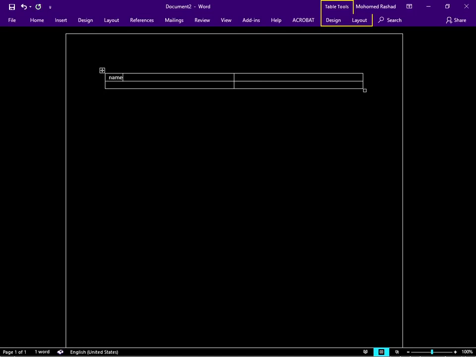Now these are some of the advanced things where I'm not going to explain what a table is. You have to get an idea. If you would like to, then let me know. I will try my best, okay? So you can press tab to move to the next column.